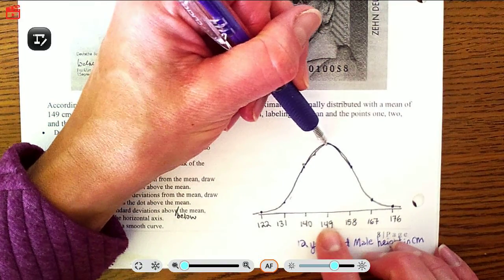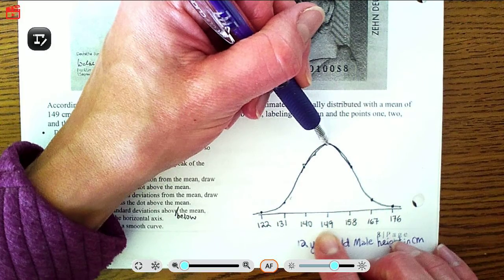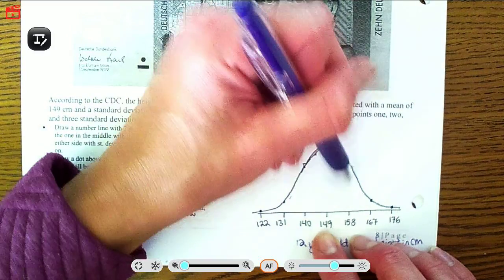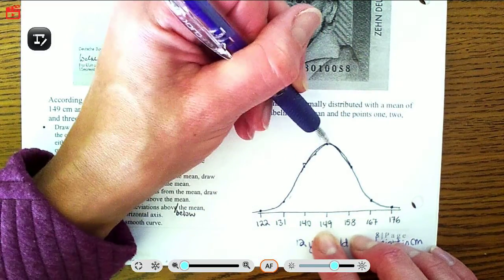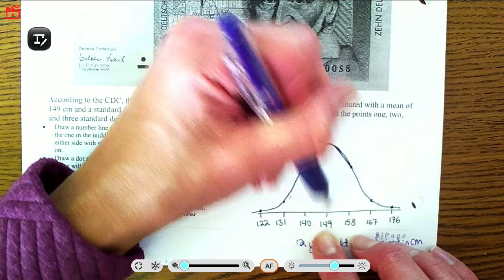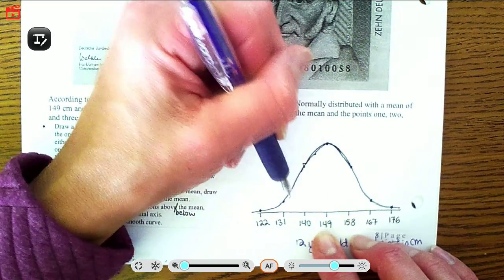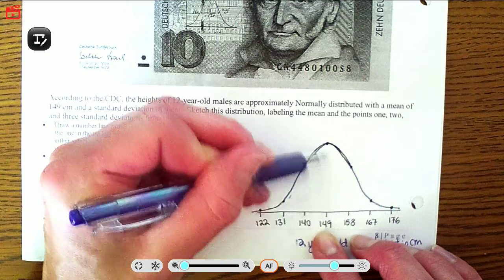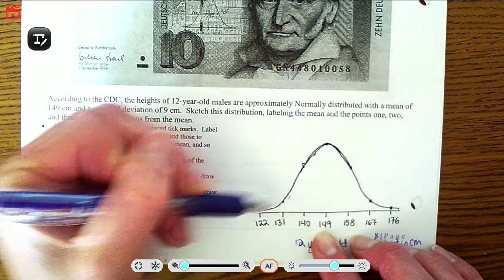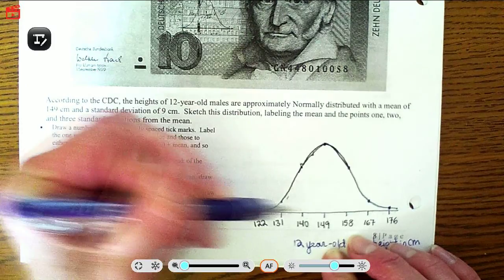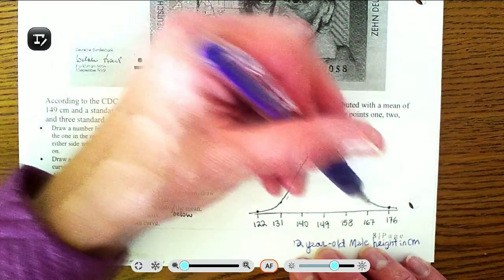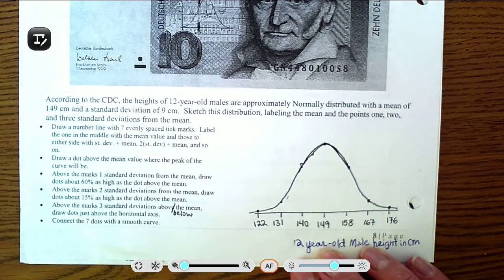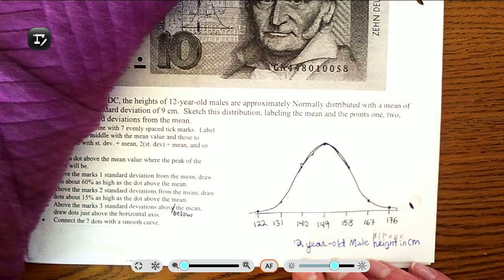Then if you put a dot, which will represent the max above 149, you should go left and right of it and put dots above 140 and 158, 1 standard deviation away, and they should be about 60% as high as the max dot here. And if you go 2 standard deviations away, that should be about 15% of the height of the whole curve. And then over here, these should be just above the line. And this represents a density curve. Instead of having many, many bars, we can just have a smooth curve, and that represents 100% of males' heights.